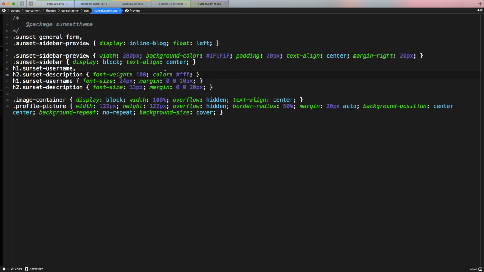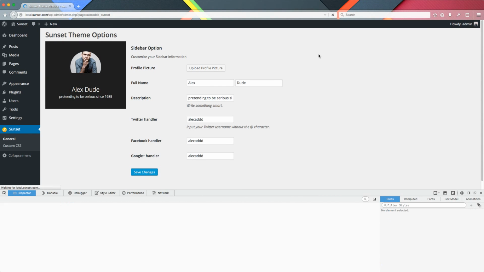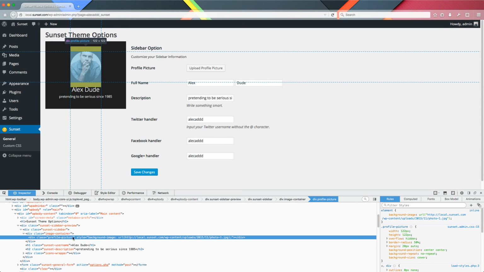So it's gonna readapt automatically based on the container size. Let's go back here, let's refresh. And now we have, as you notice here, a beautiful profile picture and our preview of the sidebar that we're building.